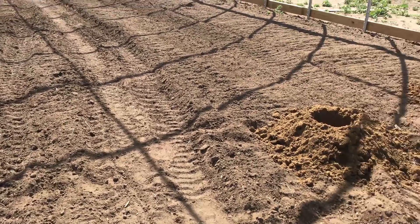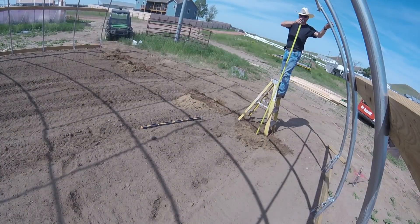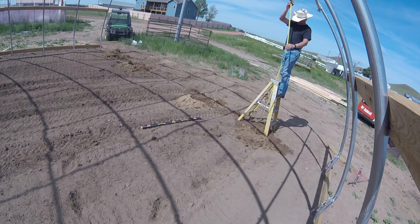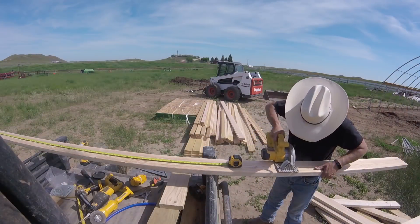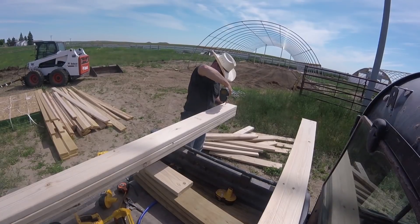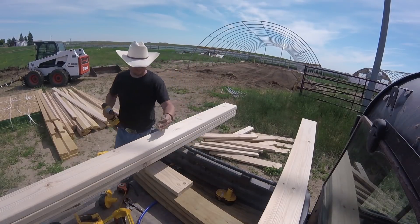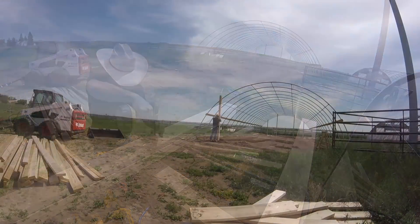These posts have to be pretty beefy, so we are going to build them ourselves. Each post is made out of 3 pieces of 2x6 lumber. The distance from the bottom of the hole to the top of the rib will determine how long they need to be. Our two outside posts come out at about 150 inches, or 12 feet 6 inches. After cutting 3 boards, we can screw them together, creating a post that is 5.5 inches wide by 4.5 inches. As each post is made, we take them over and dry fit them into the holes — they are still a bit long, but that's okay, we can fix that in a bit.